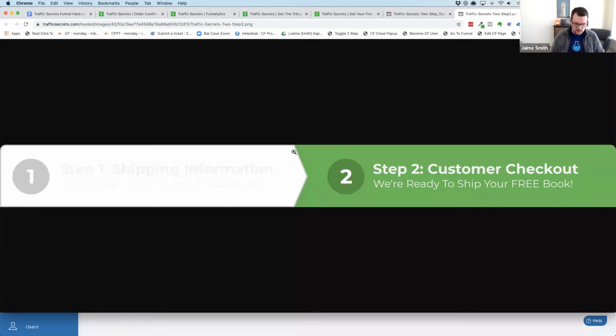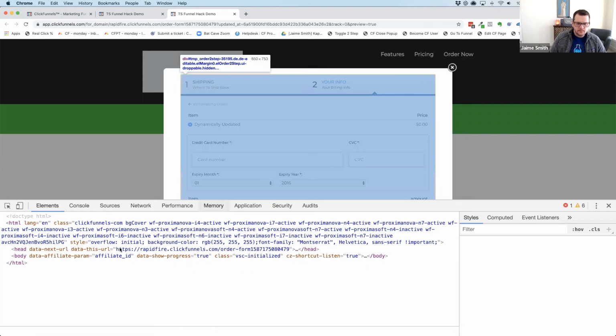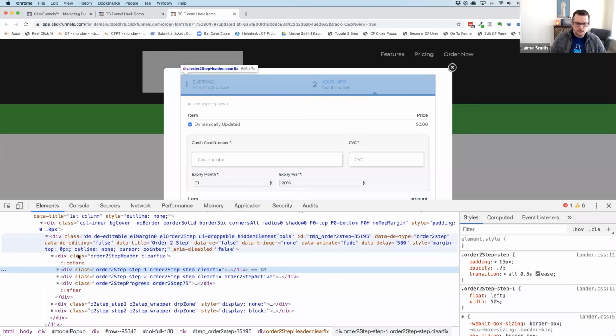And then we want a little custom CSS to hide this thing. So let's go in and see what our CSS is for that wrapper. If we wanted to hide that entire top section, let's inspect and see what we've got there. I actually didn't grab this out before, but it's just this order 2-step header. So I'm going to double click and highlight that so I can copy it. And then I'll put it into a little custom class, order 2-step header, and we're going to give that a display of none.